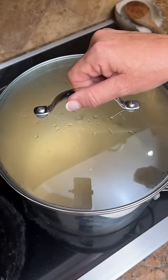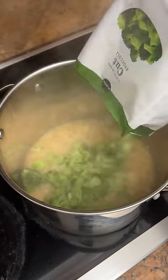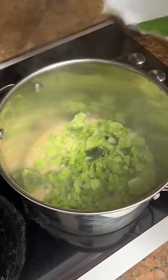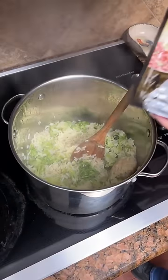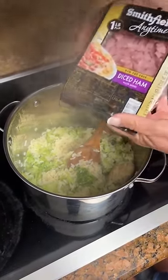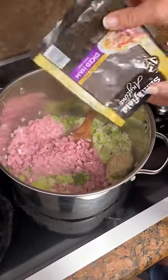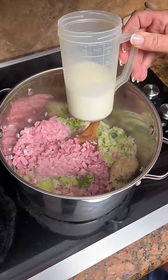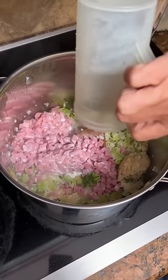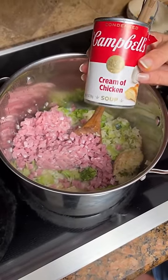We're gonna remove the cover and add in a 15 ounce bag of broccoli. Throw that in there. Replace the lid and cook that for 8 minutes. Some diced ham, 2 cups, 16 ounces. Throw that in there. Fresh 3/4 cup of whole milk. 1 can of cream of chicken.